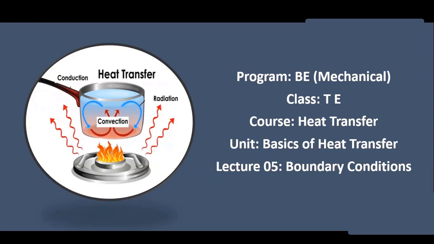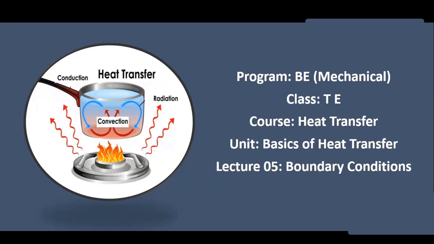We are going to discuss in this lecture the boundary conditions. In the last lecture, I told you about the general heat conduction equation in Cartesian coordinate system, cylindrical coordinate system, as well as spherical coordinate system. We can reduce those equations as per the requirement of the situation. Depending upon what type of conduction problem is to be solved, we can convert those equations into different forms. We have already seen how we can change these forms of the equation.